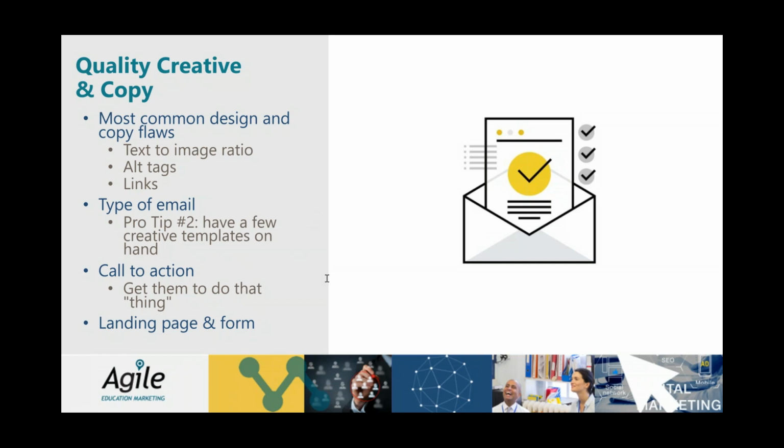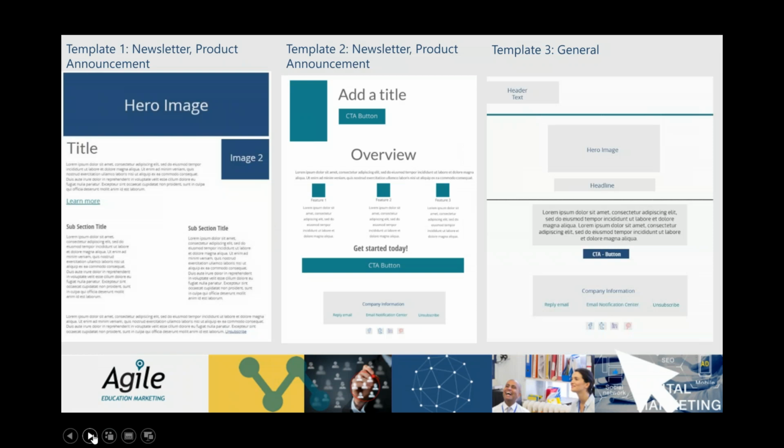So once creative and design and messaging is all finalized and the landing page has been created, again, I highly recommend you go through the journey yourself and make sure it makes sense and that an email recipient has the potential to make it all the way through that lead funnel. And next slide, as promised, will show you a few different templates.